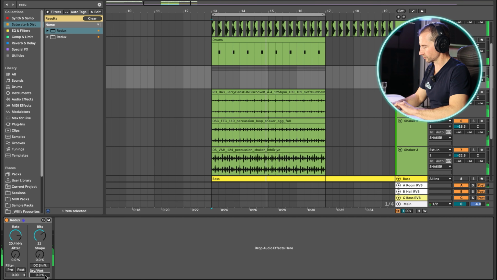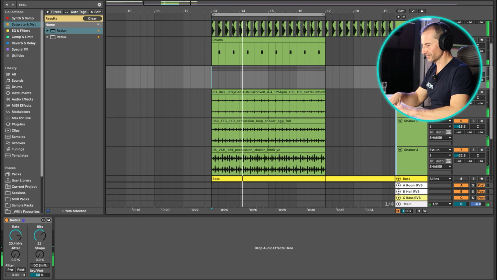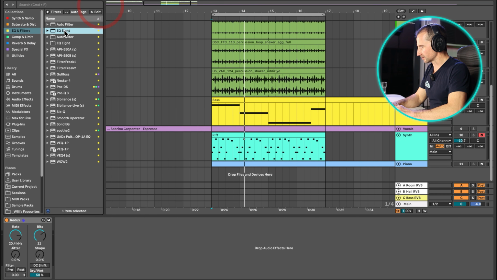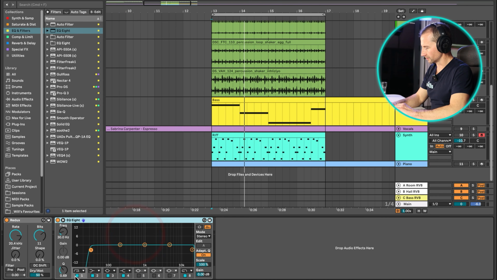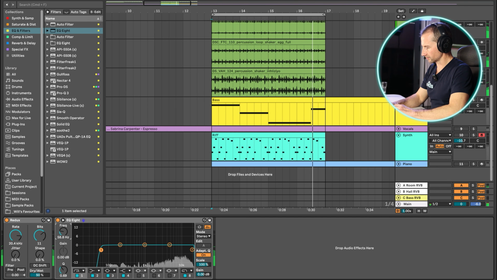Then we can feed in, that's without it, and that's with it. Listen how much more depth there is. And we can see if we look at the frequencies as well. Let's see what's going on. So this is off. Oh yeah, that's nice, lots of high end. But now we've got some stuff going on in the low end. We'll take out the really low frequencies, they just mess up our mix.